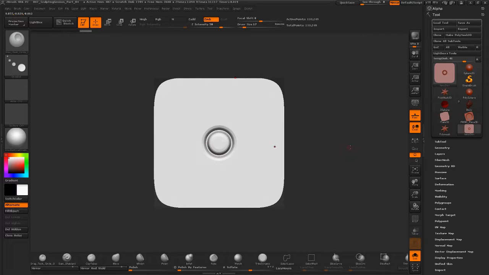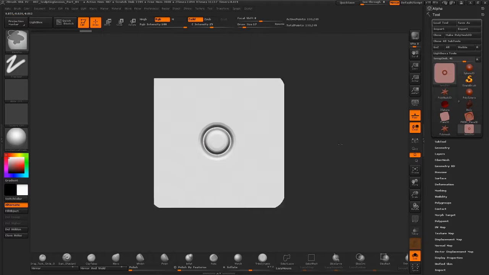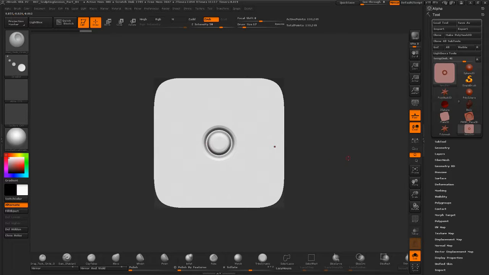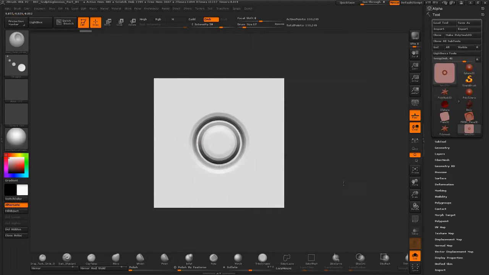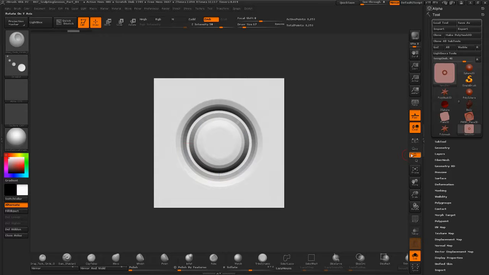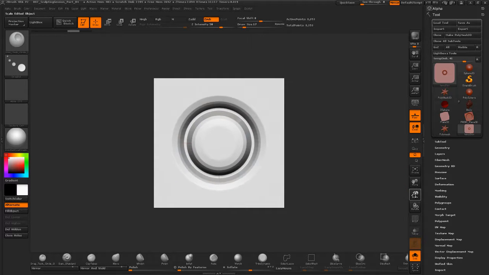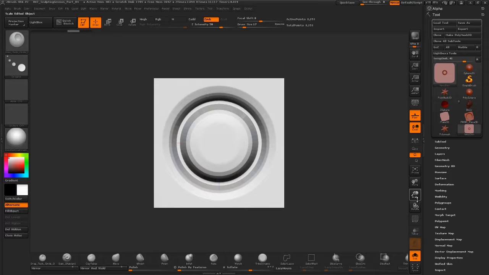So you could hold down Control and right click. That's one way of zooming. I like to just hold down Alt and click and drag. So you just hold down Alt, click, and then let go of Alt and drag. That might be confusing for people at the very beginning, so you could just use this scale icon that they have right here like this. But the thing I want to do is make sure everything's nice and framed up. Make sure your perspective is not on. You want just a straight top-down view of this thing.